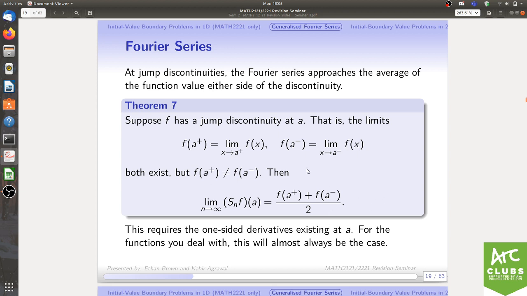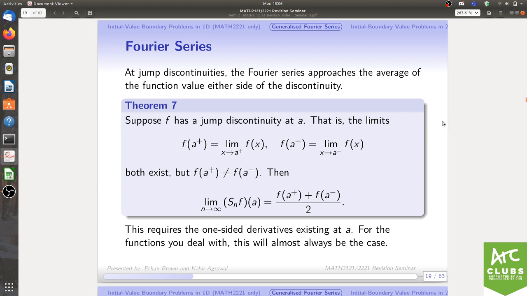Anyway, this can be generalized, but for now we just consider jump discontinuities, in which we have a function that approaches over here as we are coming from the left, and approaches over here as we're coming from the right. Then the Fourier representation will pass through the middle and then start matching the graph everywhere thereafter. So it's kind of like just average every time you have a jump discontinuity. Of course, this does imply that you need the one-sided derivatives to exist, which is one of the key requirements. If it does blow up, then it goes too far up and there's no way that the limit of f exists, in a way.